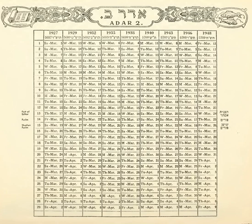During leap years, Adar I or Adar Aleph, first Adar, is added before the regular Adar. Adar I is actually considered to be the extra month, and has 30 days. Adar II, or Adar Bet, second Adar, is the real Adar, and has the usual 29 days. For this reason, holidays such as Purim are observed in Adar II, not Adar I.